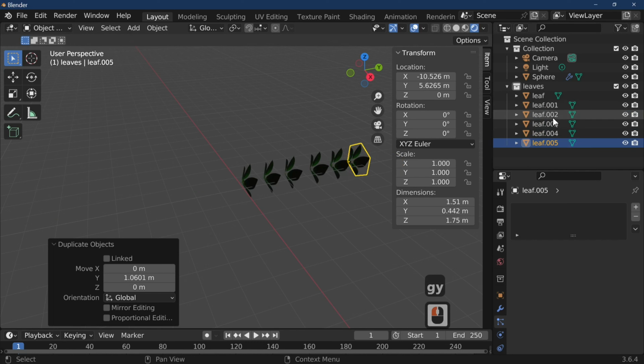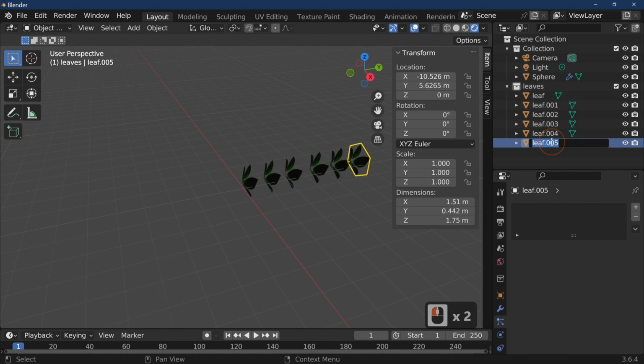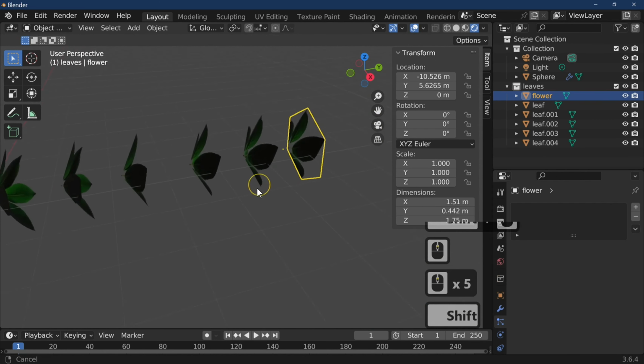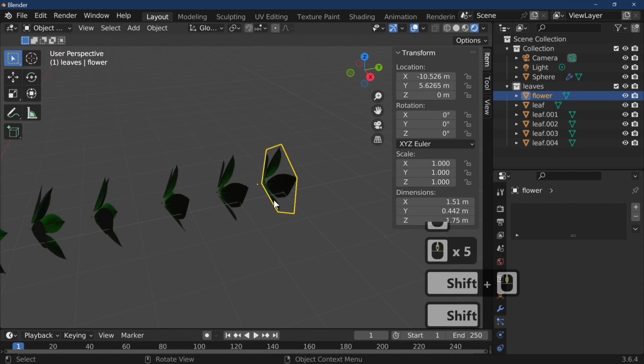So I've got 1, 2, 3, 4, 5, 6, and the first one's just called leaf, and the last one I'm going to call flower, because I'm going to make that into a flower. So what it's going to do is randomly pick between these, but because only one is a flower, that's going to make this work. Right, the flowers I want to appear above the leaves, so I'm just going to slightly alter this.